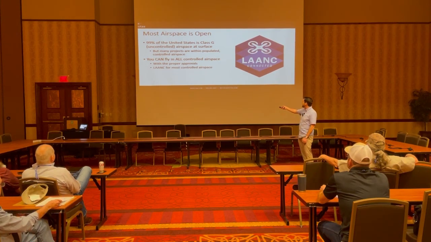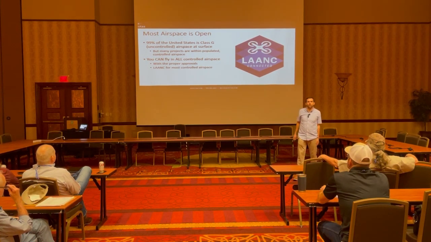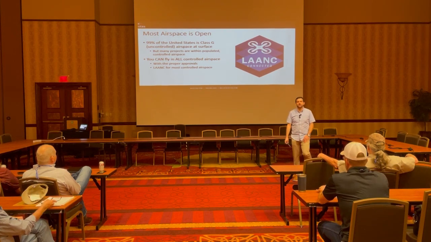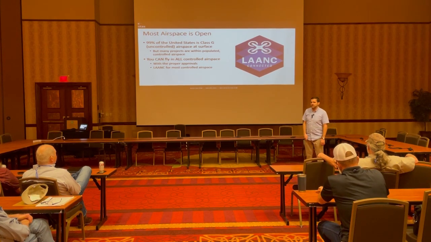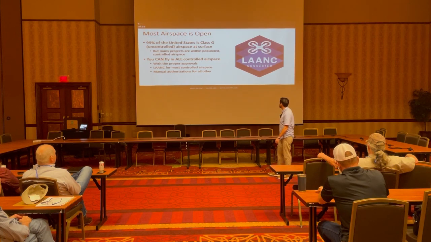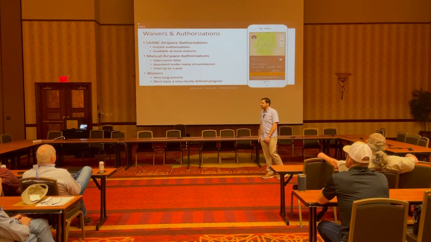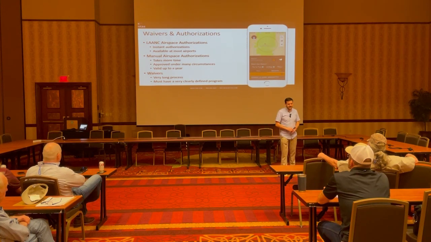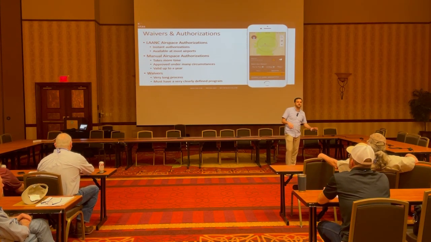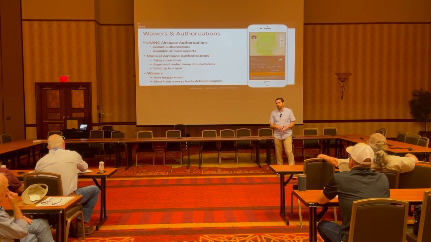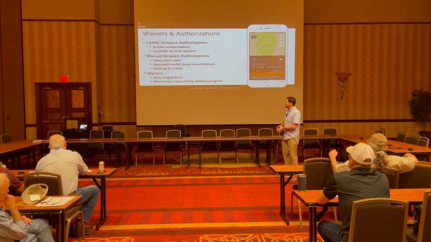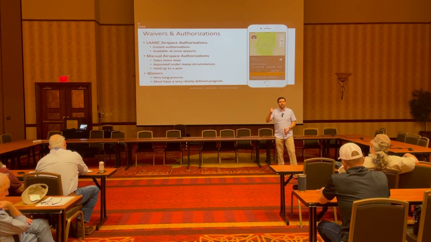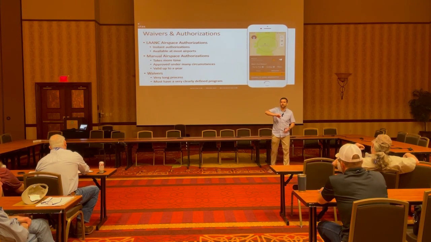There's a system called LAANC, which is an automated approval. You can actually get most things approved on your phone with just a couple of taps or with an app, and manual authorizations for everything else. For those that are interested in the technical details, there are some things called waivers, some things called authorizations. I'm not going to go into it in too much depth, but if you do care about this, waivers are good, authorizations, avoid them unless it is absolutely necessary.